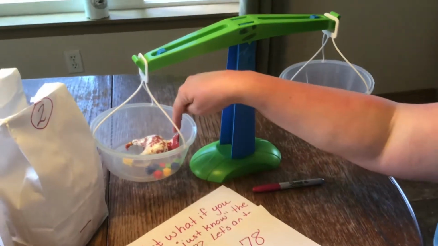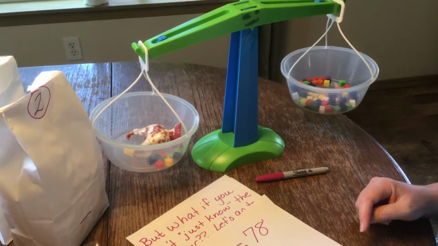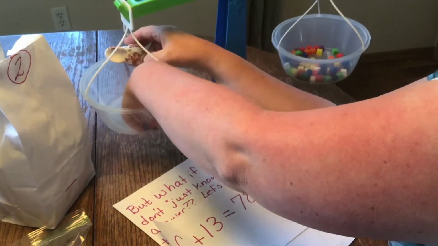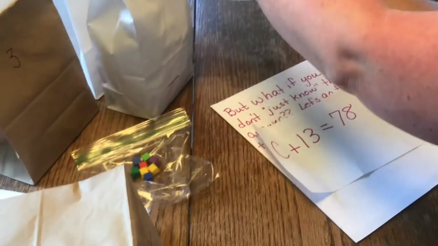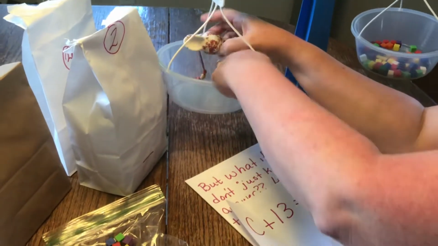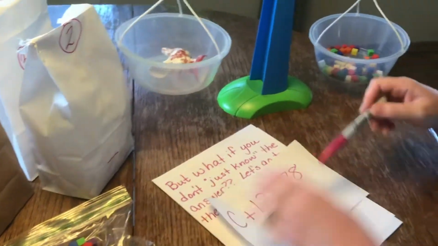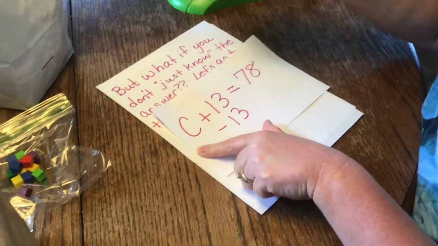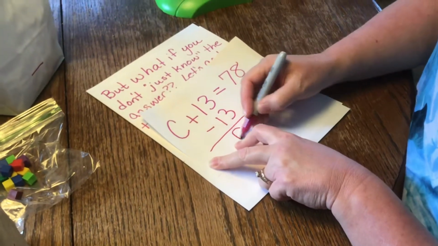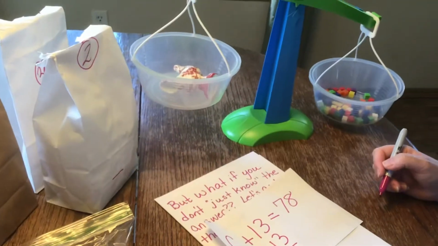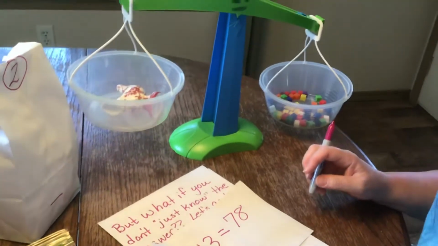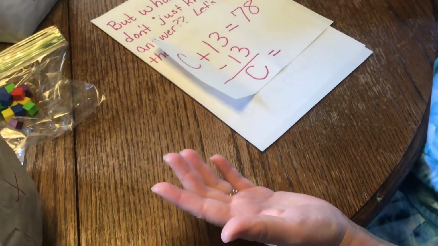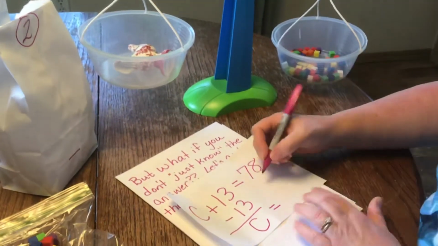What would we have to do to find out how much just the chicken weighs? Well, probably a good start would be take out all the blocks that are in there with the chicken. So we're going to subtract out those 13 blocks so we have just the chicken. That might be something to do. So we had chicken plus 13, we got rid of 13. Now we've got just the chicken over here, but we've got a problem. We're not balanced anymore. Dang, so this is not equal anymore. What would we have to do to keep it equal? Well, let's take 13 out of this side.